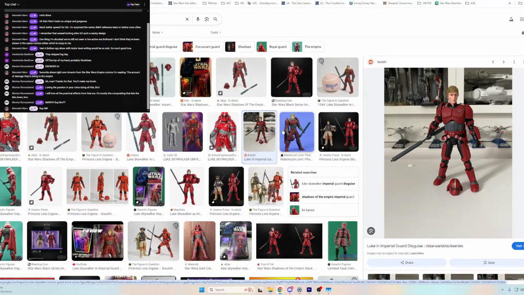I don't have a ton of crazy stuff, but I got some unique things in there that are pretty cool. It's all that survived from my childhood out of my parents' house, sadly. I had so much as a kid that's just gone. But yeah, this Imperial Guard, Shadows of the Empire, Luke Skywalker disguise action figure, absolute favorite.